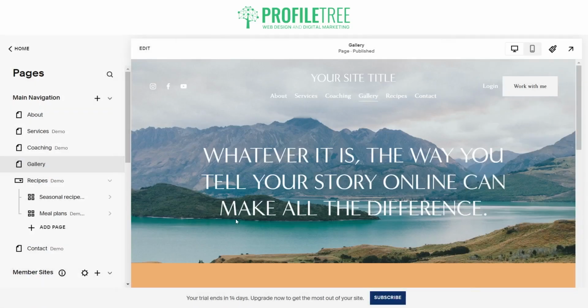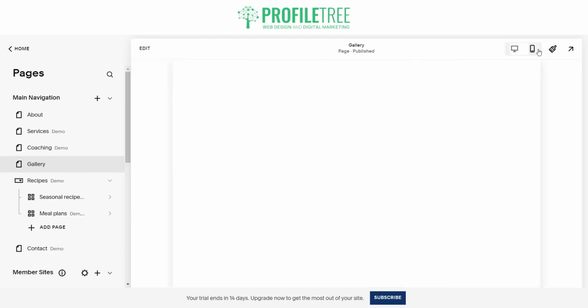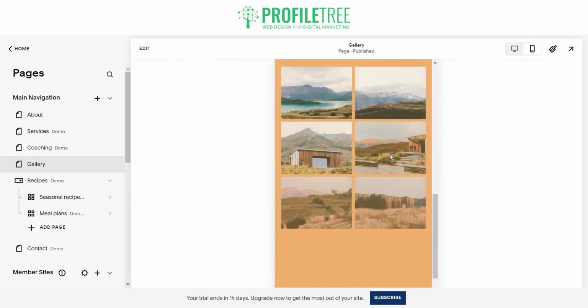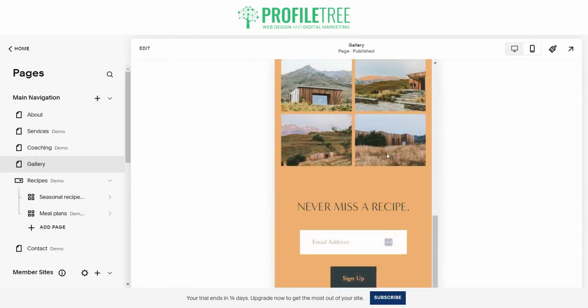So for finalizing your customizations, which reaches us to number 4, make sure that you check for mobile optimization. So check how your site actually looks on mobile devices by clicking the mobile icon in the editor. So just like this on the top right, scroll down through, make sure everything looks okay before going ahead with it. Make any necessary adjustments to ensure a seamless mobile experience.